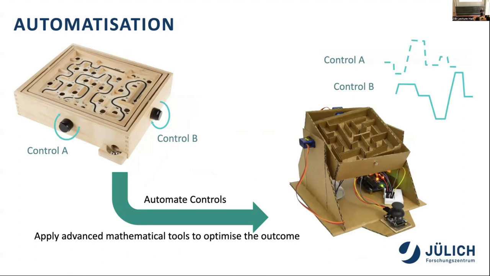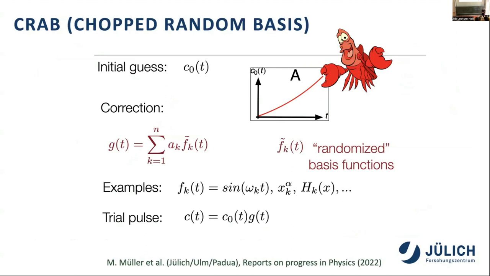The idea is to make it more and more robust and usable. As Frank was mentioning yesterday, we even founded a startup which can sell you some pieces of software that try to do that. The methods development in my group involves CRAB — the Chopped Random Basis Algorithm — which is based on the idea that you update your correction to your pulse shape using some basis functions, reduced basis functions which are partially randomized.